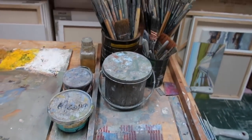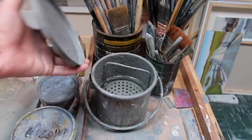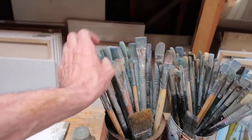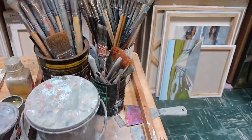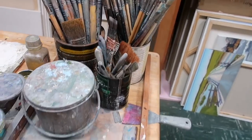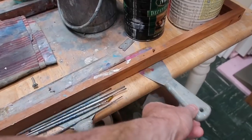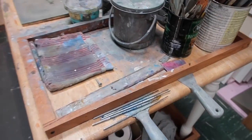I think I've given a tour of this before, but for those of you who haven't seen it, there's my big brush cleaner, medium to large brushes, smaller brushes, just random palette knives and things like that. Putty knives are always really handy to have around for scraping the palette and maybe scraping down a painting as well.